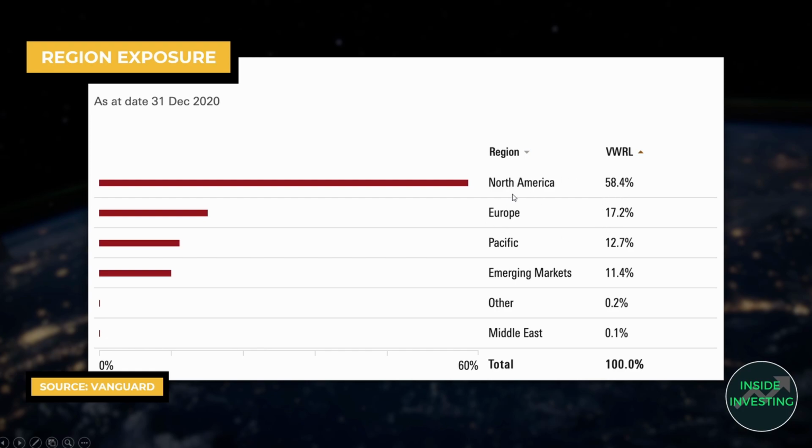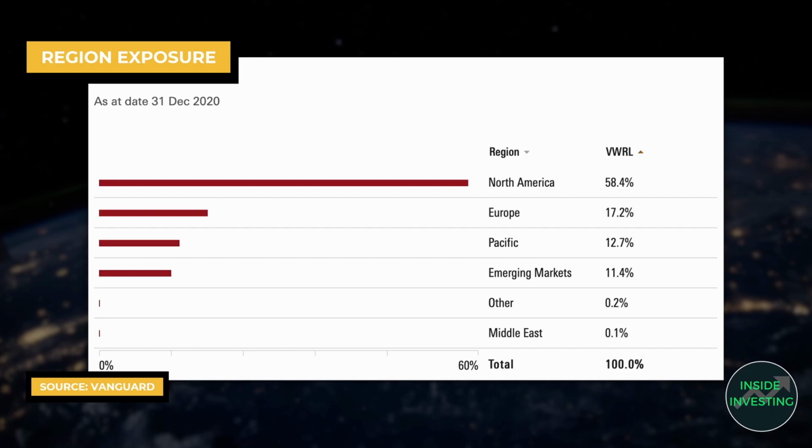We see different markets included, a heavy focus on North America, but also a focus on Europe and the Pacific, as well as a little bit of emerging markets. That's from our end very good that that's also included. So markets that are currently upcoming are also included in the ETF.